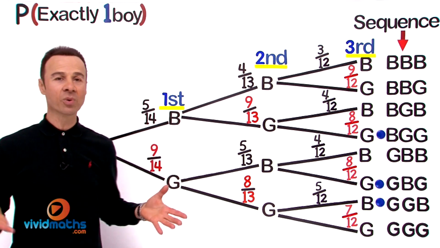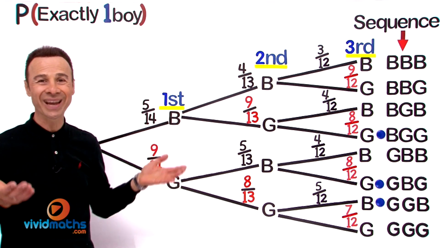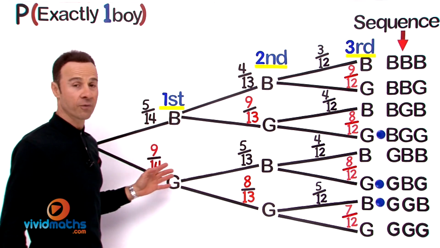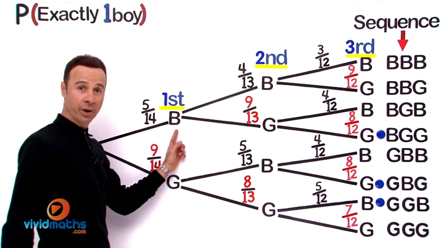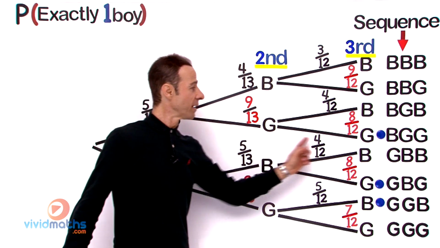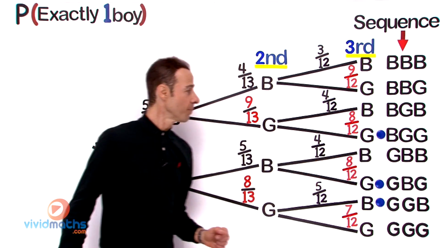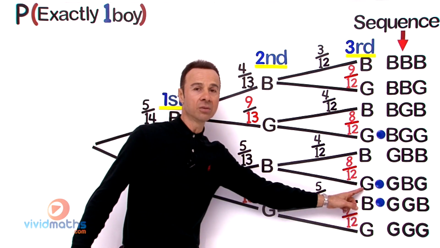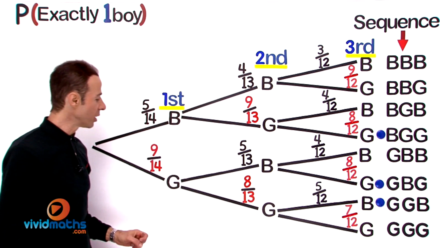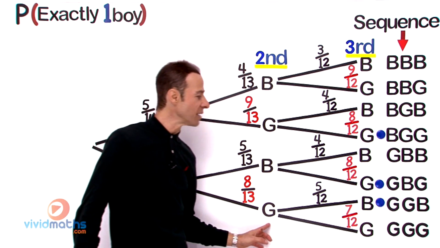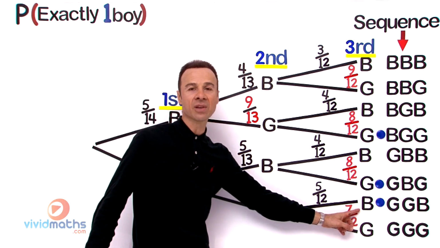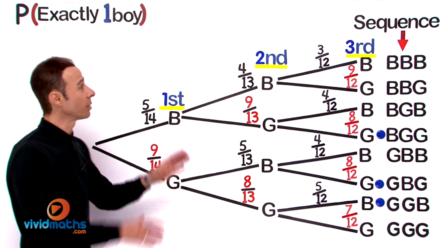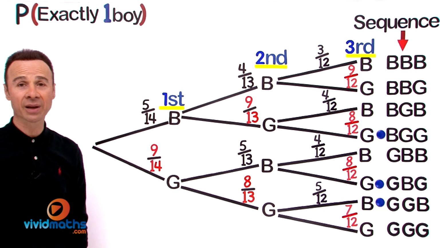What are the possibilities? Well, here on a tree diagram, the good news is it's easy to read. So let's have a look at the first possibility. We could have, for 1 boy exactly, we could start off with 1 boy, then get a girl, and a girl, as you can see, it's marked out right over there. Or we could have a girl, a boy, and then another girl, marked out right there. Or finally, we could have a girl, a girl, and a boy marked out right over there. So there's 3 possibilities in that sequence. So how do we write that up? Well, I'm going to write it up over there so we can actually work out the specifics.